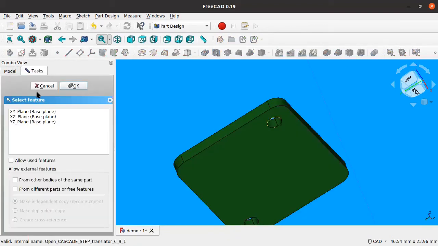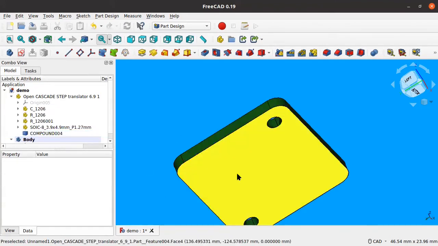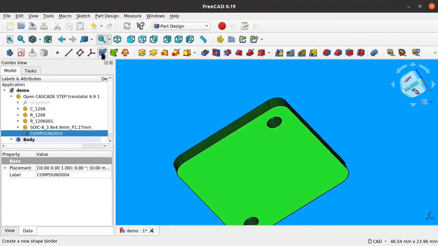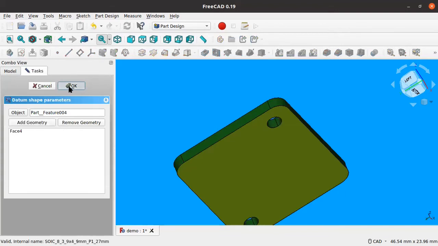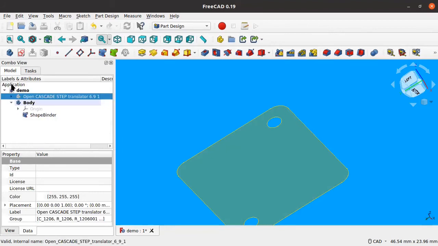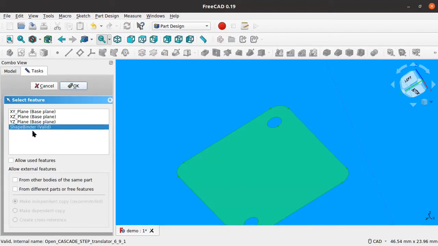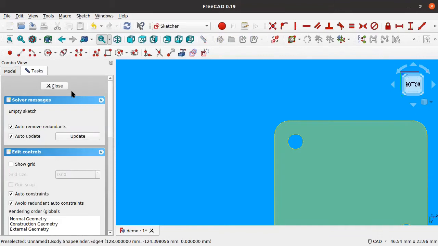should this be visible? I don't know, I'm running into this error. Or I'm going to select this face, and then I'm going to create a shape binder from it. And then I'm going to hide this. And then I'm going to create a sketch. Yes, now I think it was not listing this as a plane because an edge alone cannot be a plane. So I had to select the bottom part of the circuit board in order to make a shape binder that is more like a plane. Now I can select it.